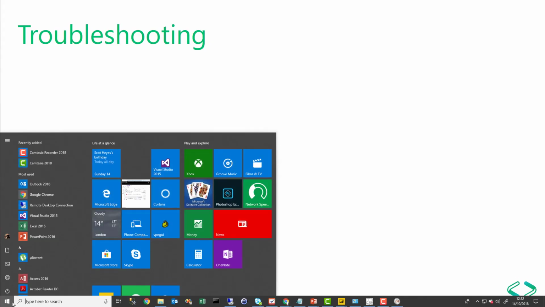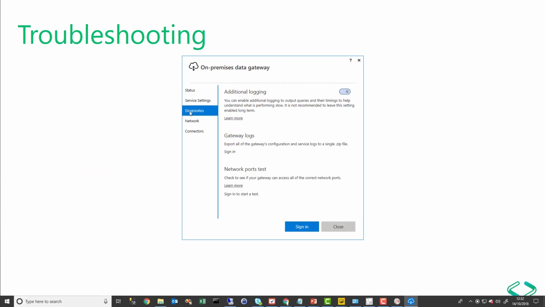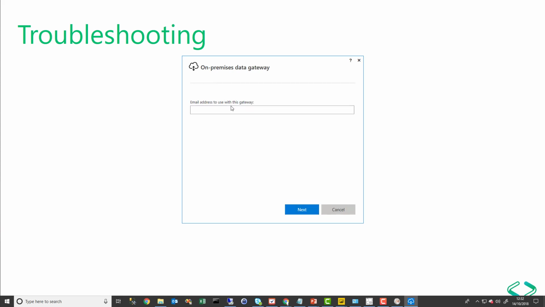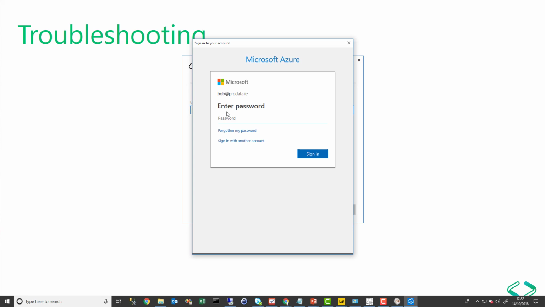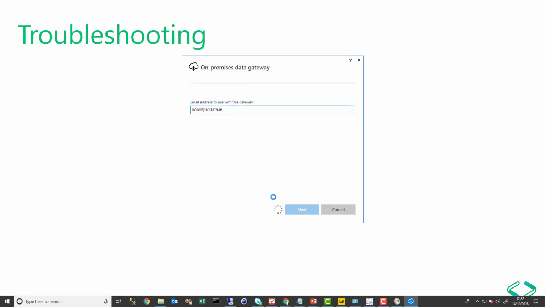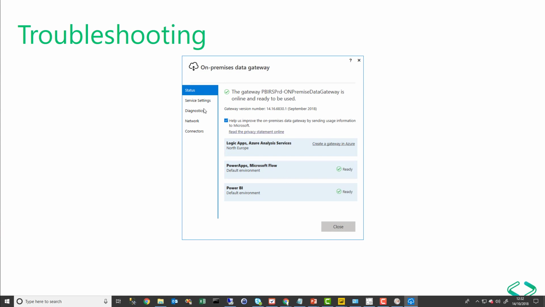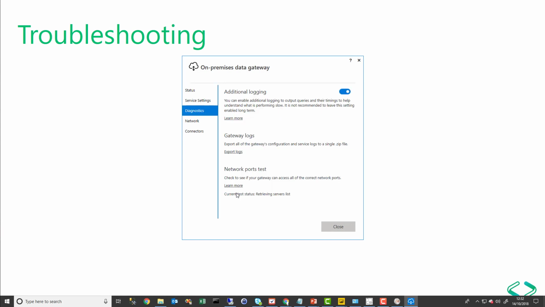I go to my computer and go to my on-premise data gateway, and I can go to the diagnostics. Now I've actually enabled different ones, but if I sign into Power BI and go to diagnostics, I can do a network port test.